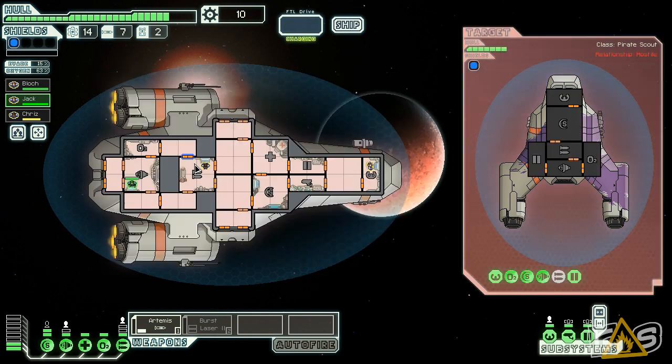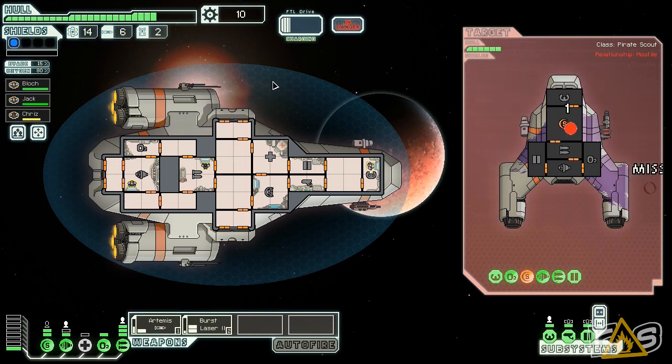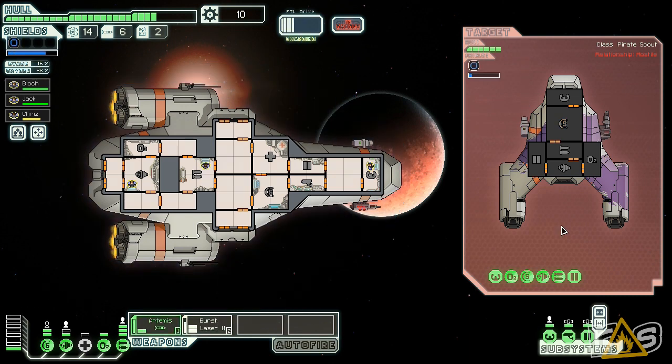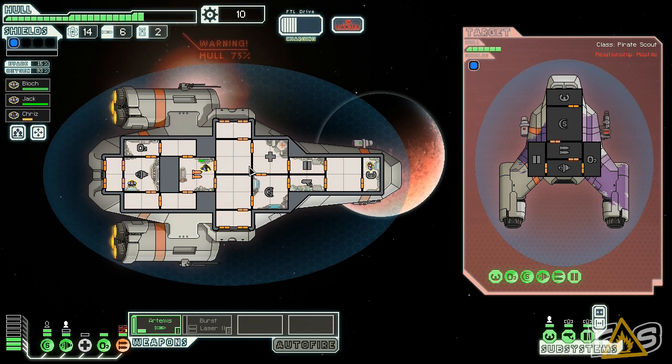I'm trying to think of how we should... Let's take some of this power out and shove it into weapons. This time I'm going to try to attack his shields to keep them down while we're firing at him. In this case, you start out with Artemis missiles, and you have a limited number of missiles. And then you also have this burst laser. In a few minutes, I'm probably going to run out of lasers. But I'm hoping I can get him down a little bit before that happens.